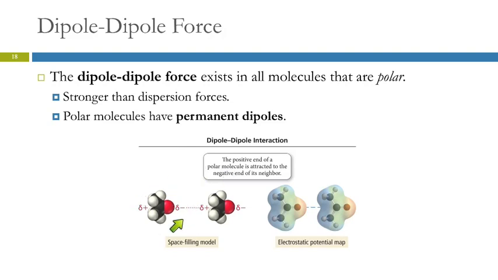So those are space-filling models, and here are electrostatic potential maps. Looking at the electron distribution, we see that there's an increase of electron density around the oxygen. That is attracted to the decreased electron density over here because this is a little bit more positive. So this is attractions, again, between opposite charges. But now those charges are always there. Any questions?